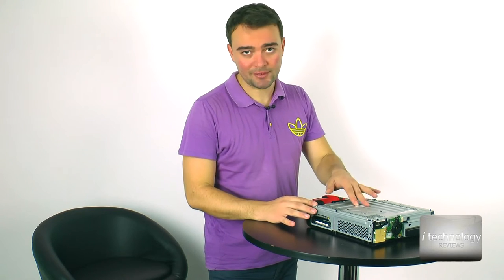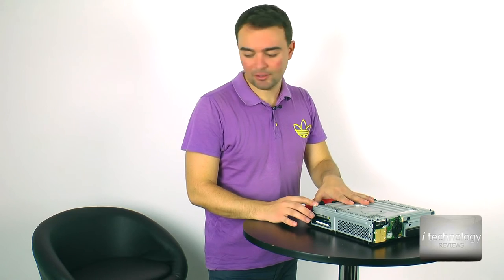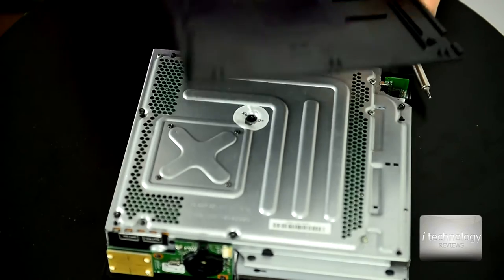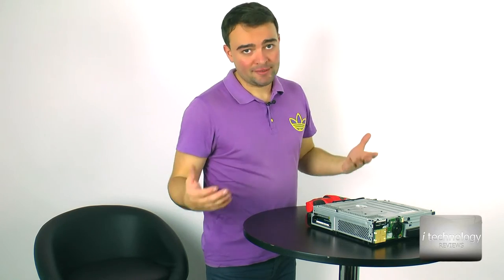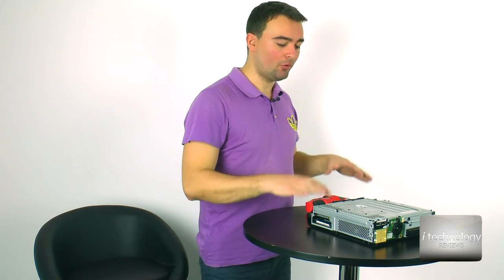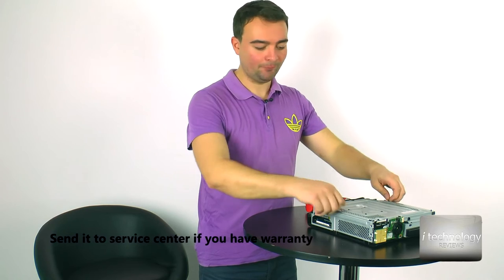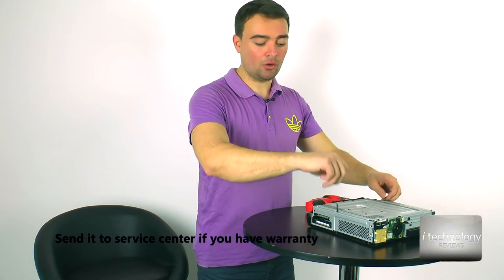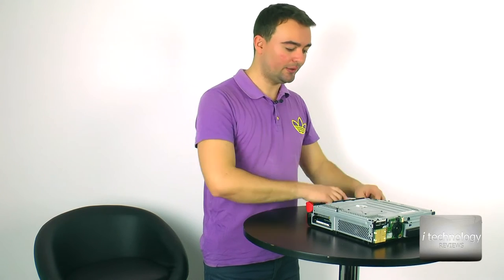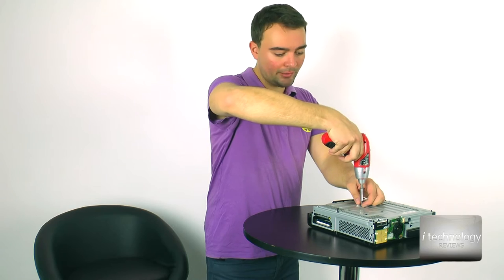So if you have a seal here, don't disassemble your Xbox. Very important, you will also have a seal here. If you have a seal there, it's best to send it to the service center. Do not do this operation, because the service center will change your console or repair it for free. But if you want to do it at your own risk and lose your warranty, do this and you will repair your console.